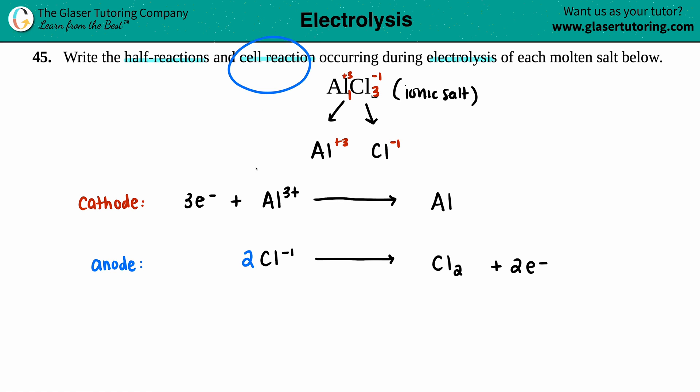Now in order to get that cell reaction, remember, we want to add these two equations up, but the electrons have to be the same. But I have three electrons for the cathode and I have two electrons for my anode. So I have to come to a number in which I can get them to be the same number. Well, in this case, the next number up between the two of them would be six. I could take my cathode equation and times it by two, because two times three will be six. And then I'll take my bottom equation and times it by three, because three times two is six. But now you got to be fair. You have to multiply all of your substances in your half reaction, and the same thing for the anode as well.